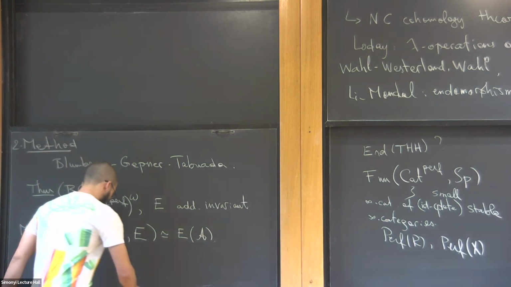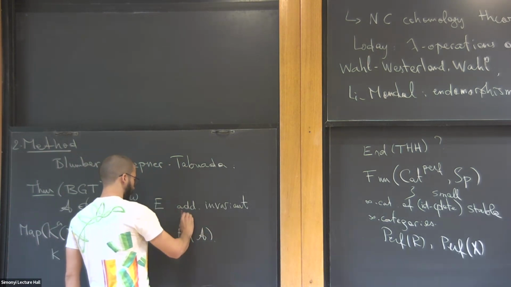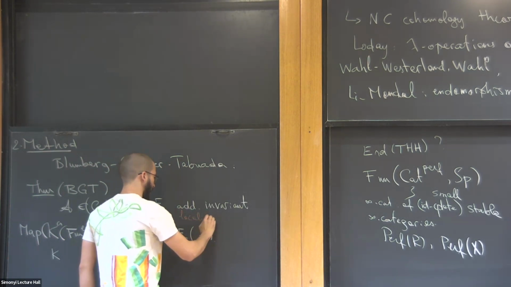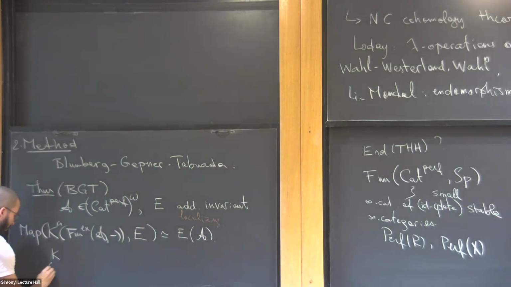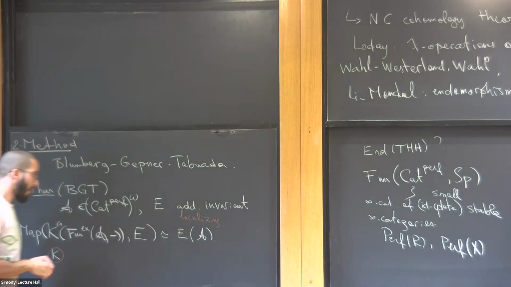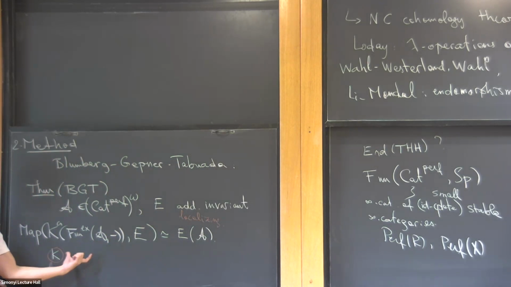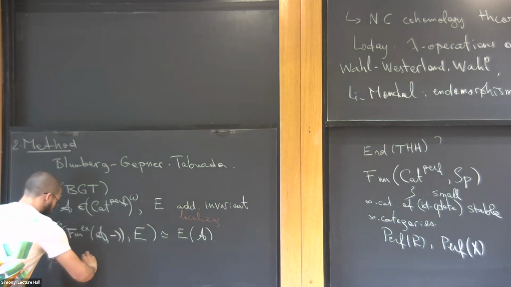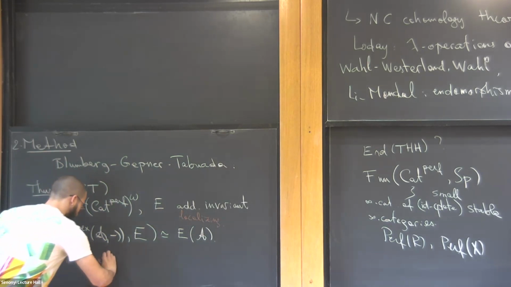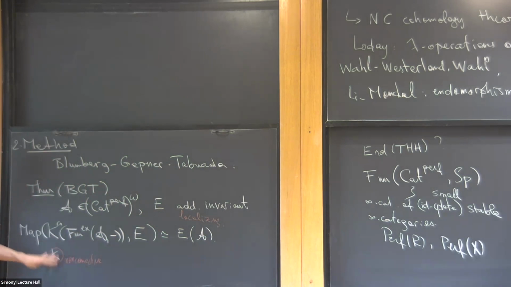So, localizing, non-connective. There's a small subtlety in the statement with the localizing invariant, which is that this side is not usually a localizing invariant. But the statement remains true nonetheless, even if I plug in non-connective K-theory, this is not a localizing invariant in general. This is still true, and it's quite convenient to know.